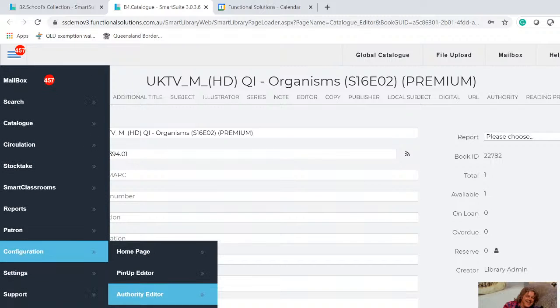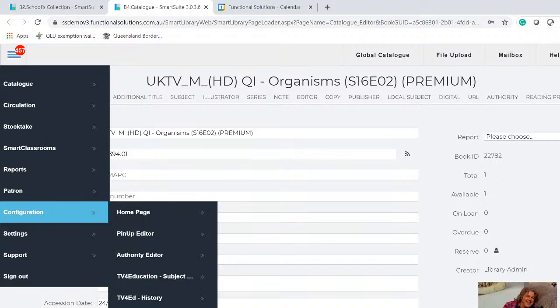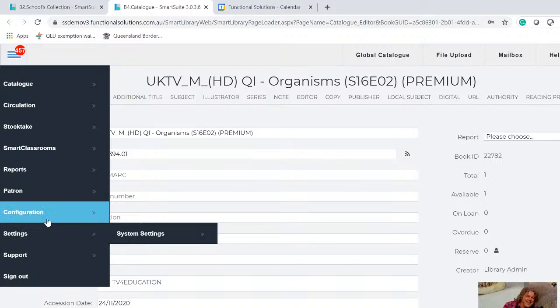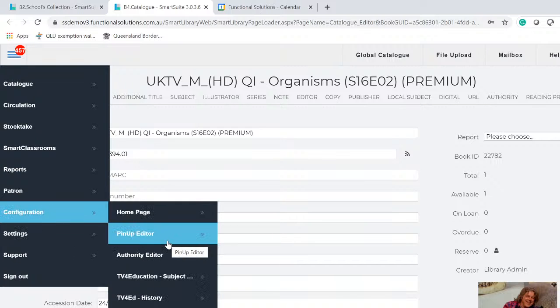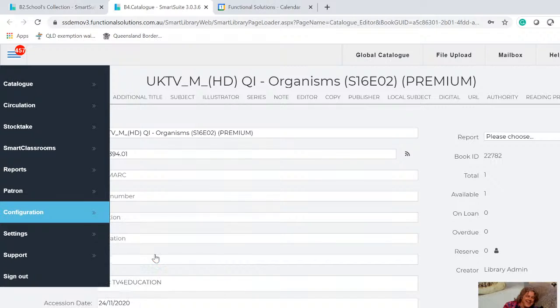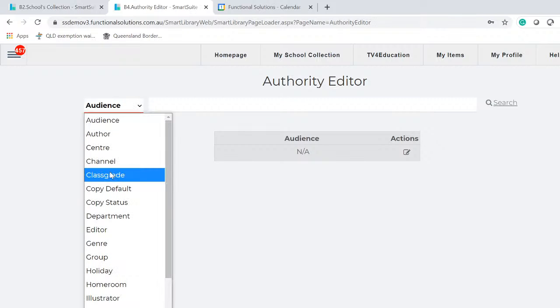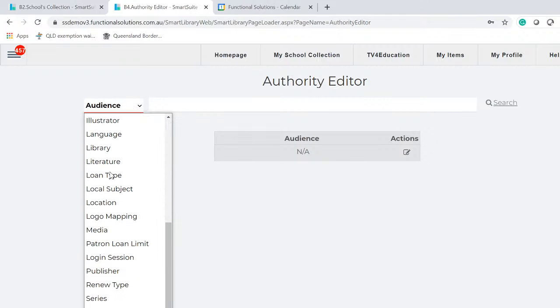Okay, we want to scroll up a bit, and you've got one there called settings. Sorry, no, it's not in settings. Default video, authority file editor. That's right. Okay, and these are all your authority file entries here. Okay, remember class grade? We're going to go all the way to the bottom, and it's video default security.